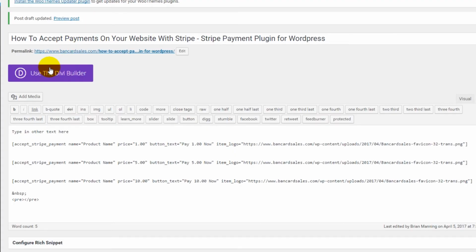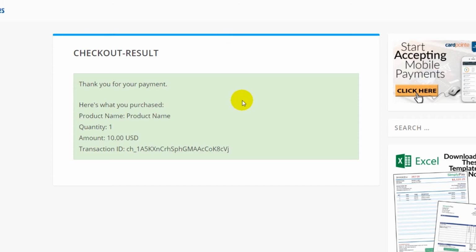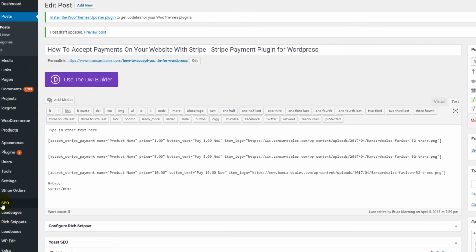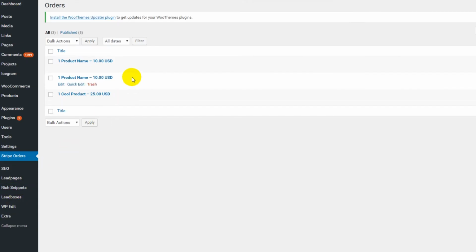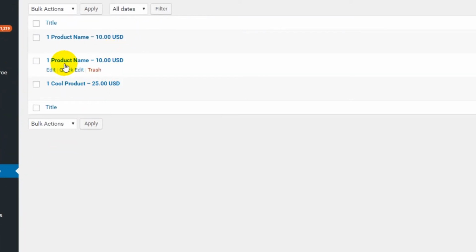Once that payment is made, you can come down here and come to Stripe orders and click on it. And then you can see all of those orders coming through. So it'll be the product name. These are just general labels that I've given it. But you can see the $10 transaction. I did a couple of tests here. This one published just a minute ago for $10, and that's the sale. So it's basic reporting, but it does show up. It gives you that ability to look at all the sales that you've made right there.